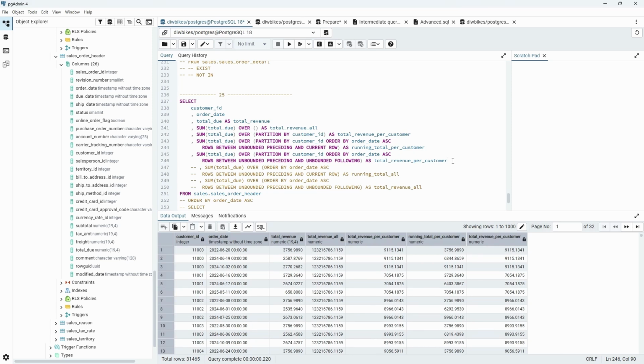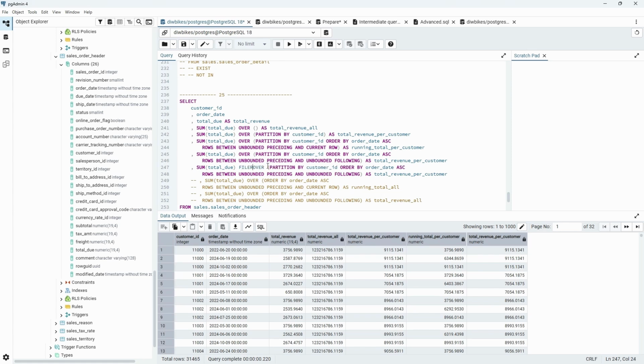Now let's move on. Let's go to filter and add some other arguments here. Let's say for example we want to filter out revenue or total due that are below or equal to 2,600, but anything beyond 2,600 we want to be calculated. What do we do?